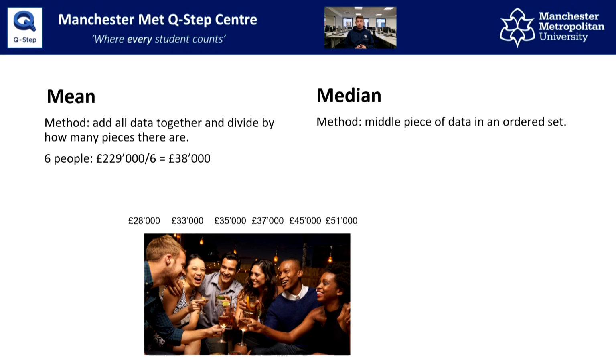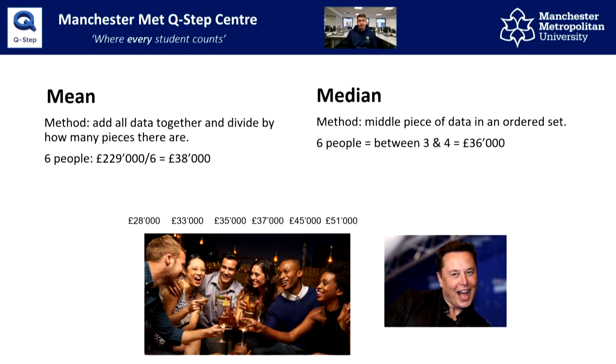The median is when we look right in the middle of that order. So if you think that we've got 6 different numbers here, that means we're going to have to go in between 3 and 4. So number 3 was 35,000, number 4 was 37,000, so your median is 36,000, right in the middle of that range. So straight away you can see they're not majorly different, but they are different. The mean and the median values are different there, and that's why it's important to look at different kinds of averages. Let me give you another example of why you should always double check these things.